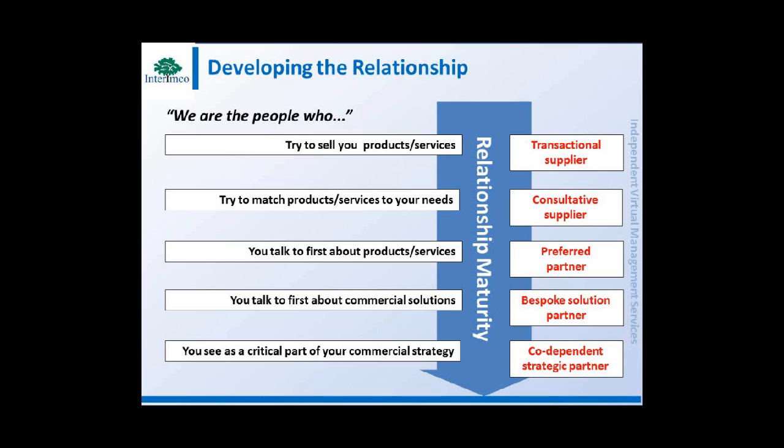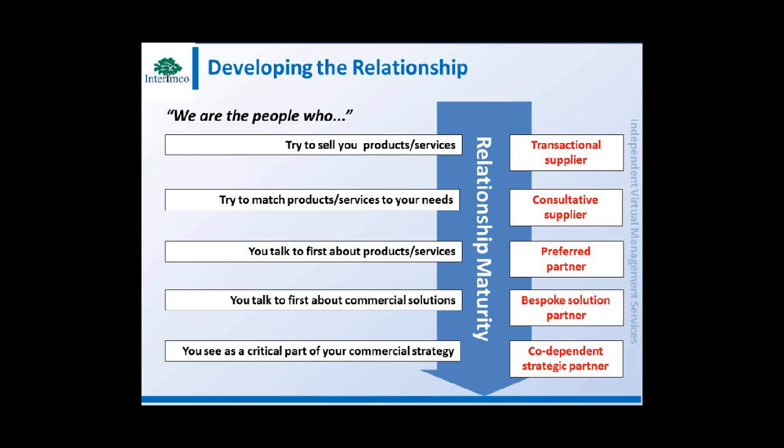We can summarize these 5 stages as transactional selling, which, as I've mentioned, many managers would not recognize as key account management, but we include it because some companies still have their account managers behaving as transactional salespeople. This is characterized by the salesperson telling the customer why he or she should buy the products, and this is always a one-to-one relationship. Consultative selling is characterized by the account manager conducting a proper needs assessment and then persuading the customer that his or her product is the best solution. And again, this is generally an individual one-to-one relationship.